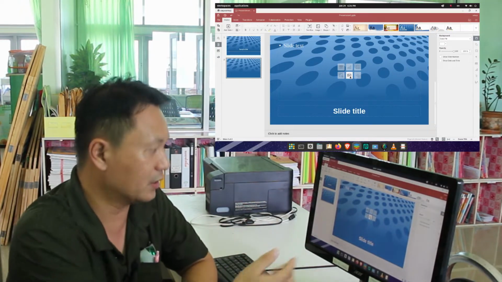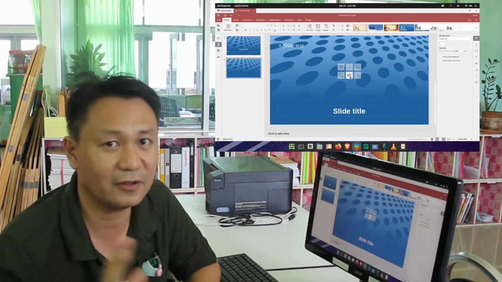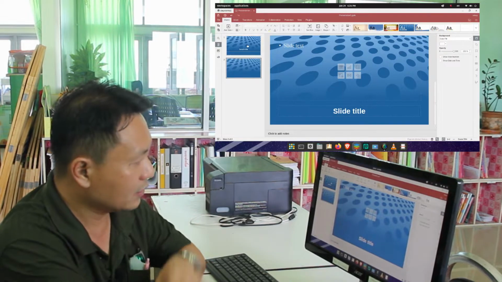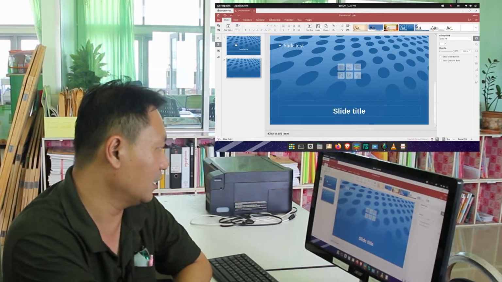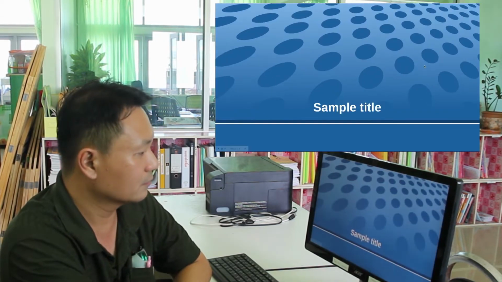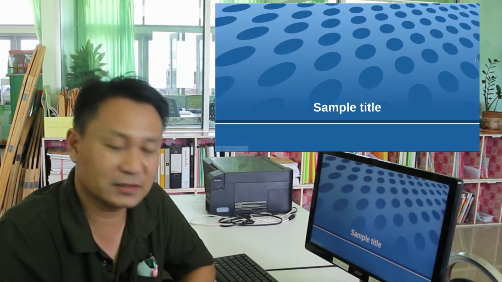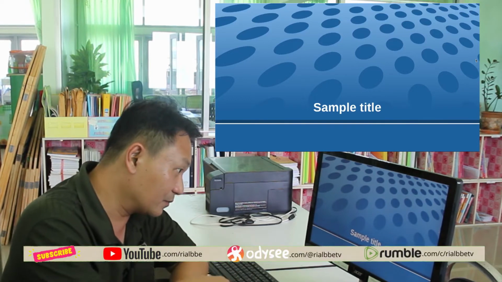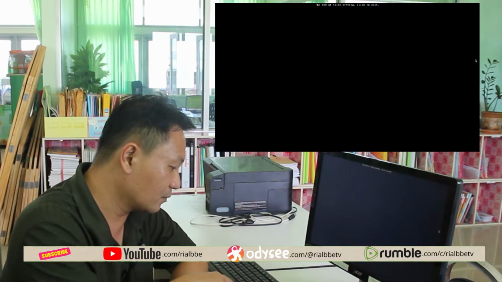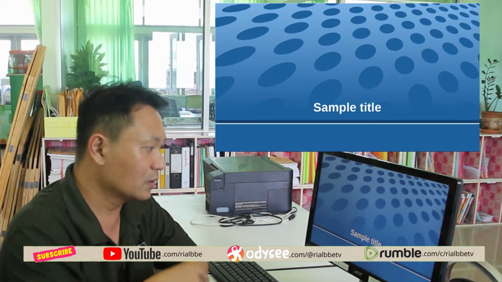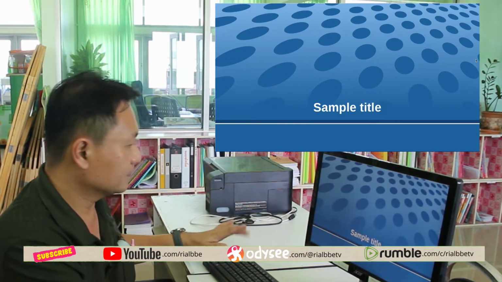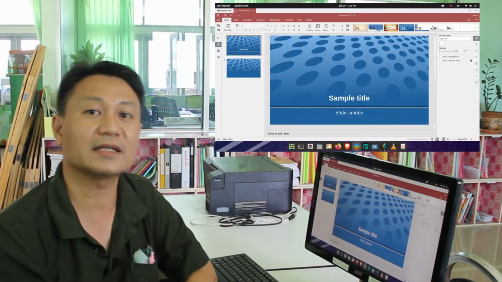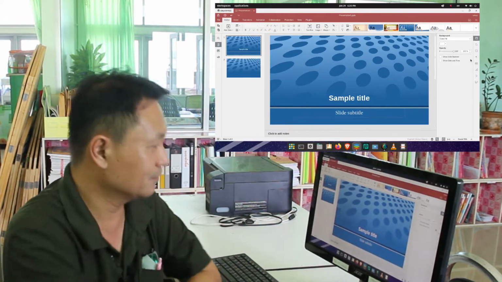But this is absolutely free, nothing to pay. So as you can see, it is all the same. Even clicking the play button, see, it's all the same. Even the function of our slides, look at this. So everything is all the same. So let's escape that one. Just click escape and then you're back to your editor.